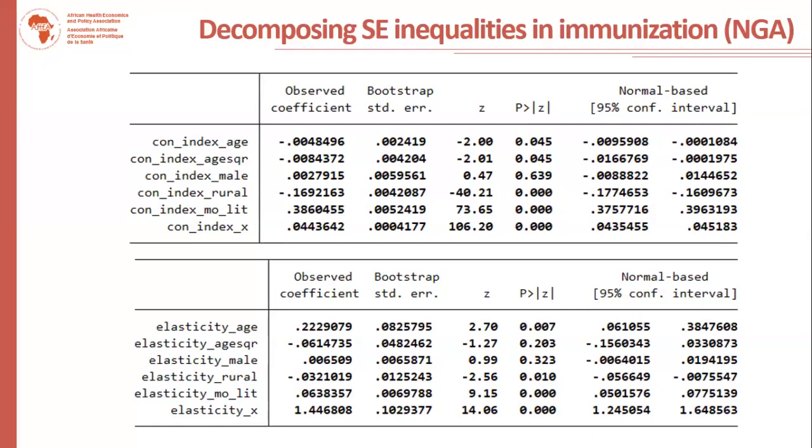Elasticity is hard to explain, but remember, this is the rate of change in the dependent variable, which is health, in this case immunization, to changes in age. It's a very hard one to explain. Don't ask me to start now, because it's going to be a hard one. I can try, but it's going to be a hard one. So it's the responsiveness of immunization coverage to changes in age, changes in sex. But this sex one is a dummy from 1 to 0. This is again 1 to 0.